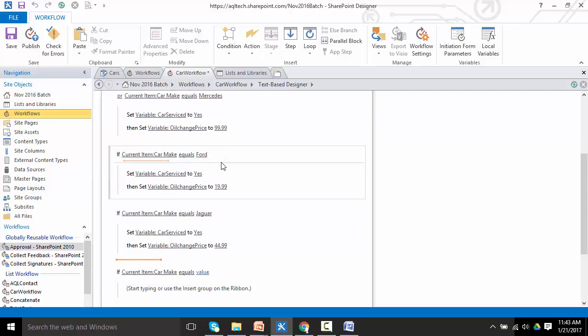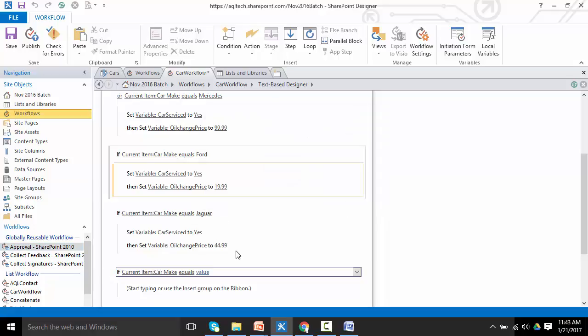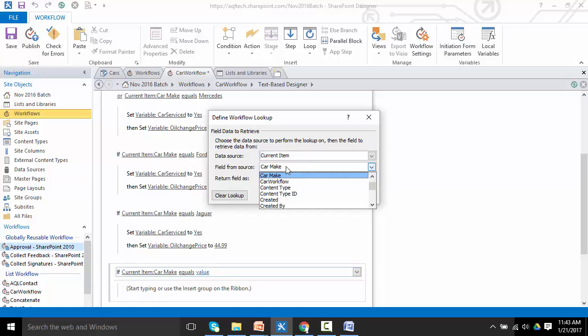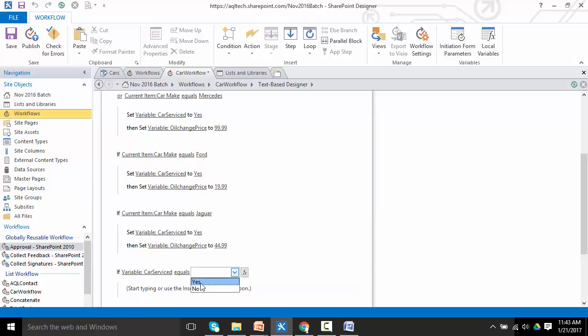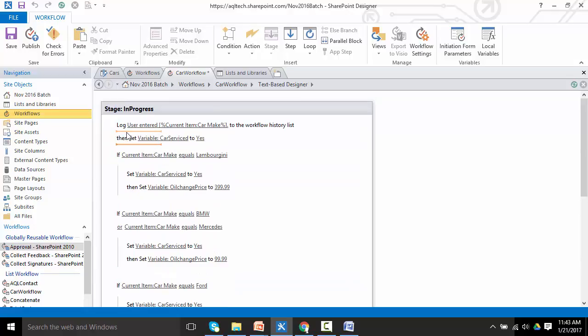Which means that if it's any of these cars that the shop services, then I know that the variable is going to be set to true. So in here I'm going to check if car serviced is equal to false. No, sorry, is equal to no. Here's the thing, hear me out. In the beginning, when the program starts, I'm going to have the value of car serviced set to no.